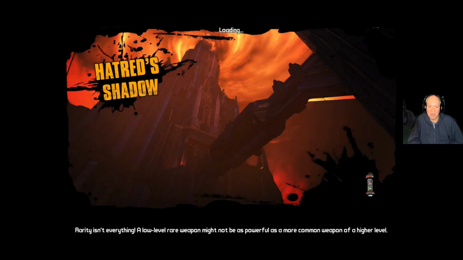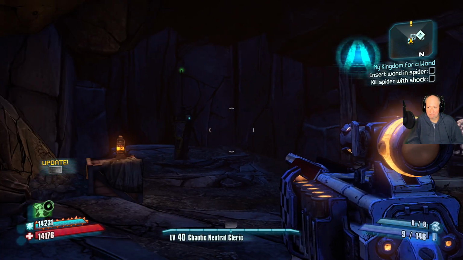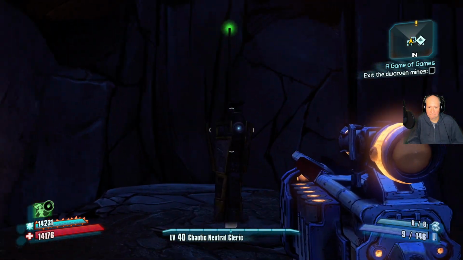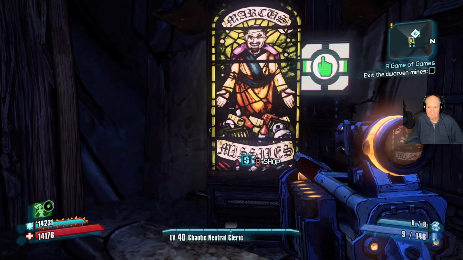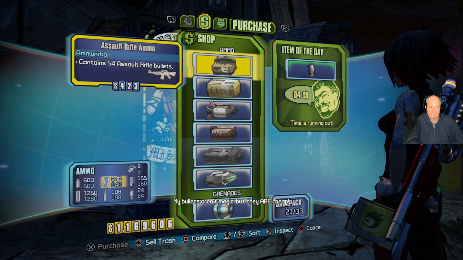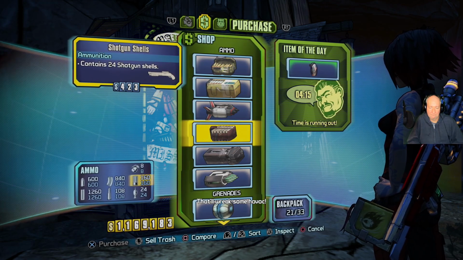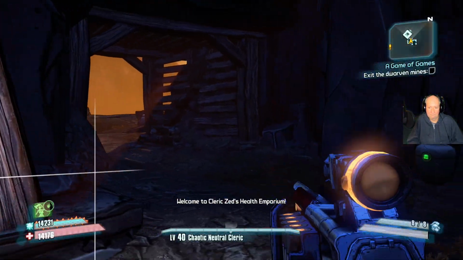Hatred's Shadow. Whoa. It's a big tower. Castle looking thing. My bullets aren't magic, but they are cheap. Battle wreaks on havoc. Welcome to Cleric Zed's Health Emporium.